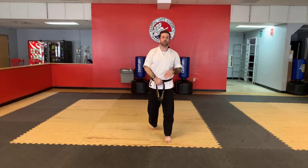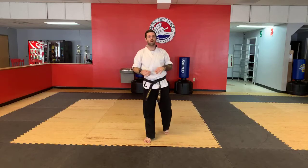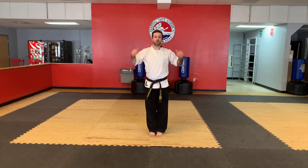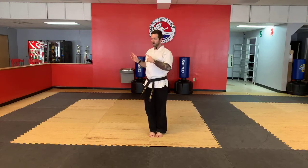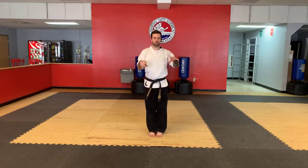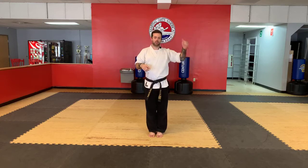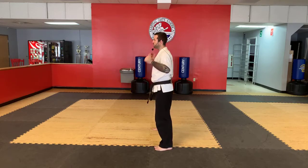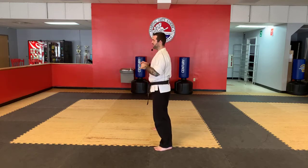Good. Now the goal here is we're going to work jumping jacks in a circle to specific spots. So we're going to coordinate a little bit more. Every time you jump your feet out, instead of jumping them out sideways, you're going to turn to the side, to a different corner of the room. In this case, we're going to go to the left first, and then you're going to turn to the back corner, then you're going to turn to the right, and then you're going to turn to the front side of the room. Ready? You're going to start here, and every time you jump out, together, we're going to jump out, and then when you jump together, bring them back in, facing that same way.